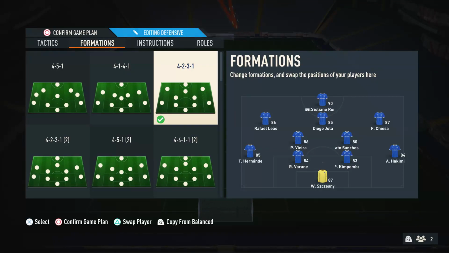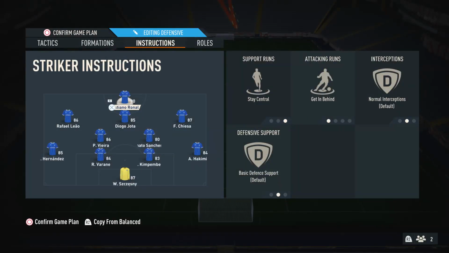We have Varane and Kimpembe, two lengthy centre backs with really good pace and the perfect animations in game. So for player instructions, guys, these are also very important to make this formation click.